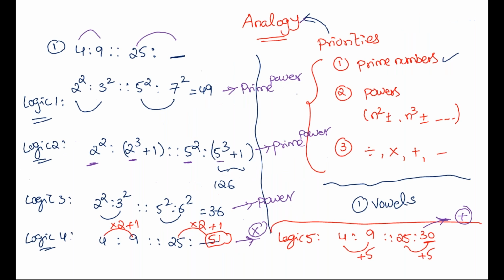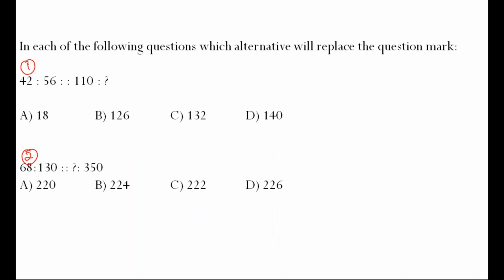Now, guys, see this first question: 42, 56, 110. What we have to find? What is the next number? There are multiple logics here. This is 6 into 7. Option C, Sai Lalita Sri, 240. Excellent. Your answer is correct. Good to see that. 6 into 7.